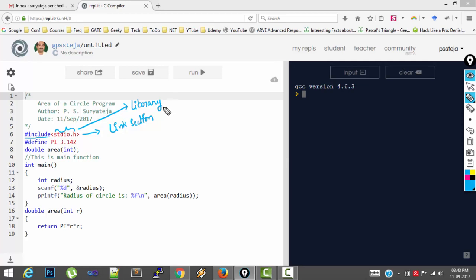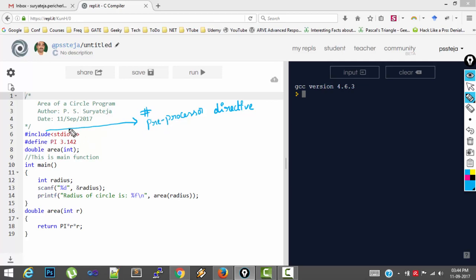To use that code available in this library, we include it in our C program using the preprocessor directive #include. A preprocessor directive is a command to the C compiler, and it always begins with the symbol # followed by some word. So #include is a preprocessor directive.